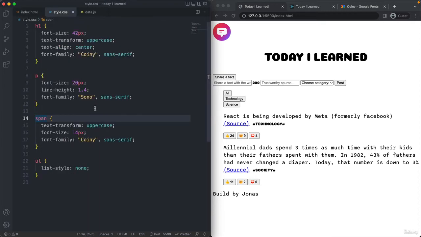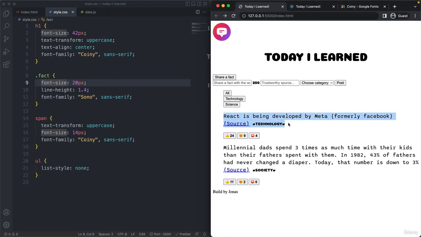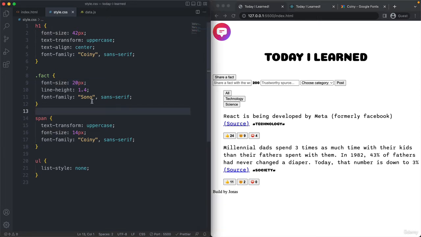So going back to our style, we can now change the selector. So instead of selecting all the paragraph elements, we only want to select the ones which have the class of fact. So we can use the class selector, which is dot, and then the name of the class. So that's fact. So we write dot fact, and so now this rule will only apply to all the elements that have the class of fact. So let's give it a save. And so these two elements look the same as before, but this one, which does not have the class of fact, has no styling applied to it at all. And so that's just what we were looking for.